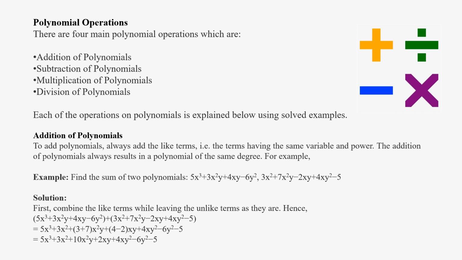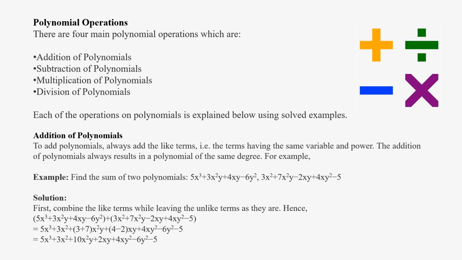Okay, so the next is 3x square. x square is given, but the variable is not the same, so you have to write it the same, plus 3x square. Okay, so the terms you have are here. Now you have to make the expression in descending order. Descending order means first you have to write the higher power, and then in the second part the lower power.